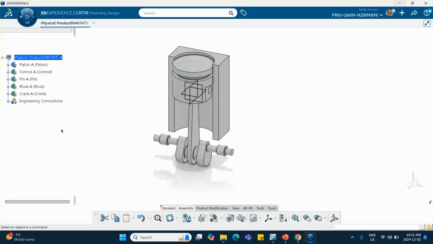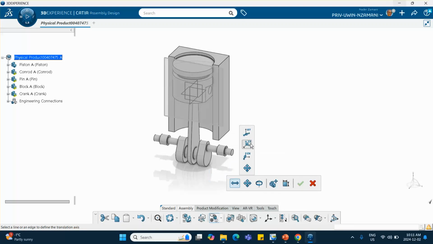Okay, good. Now I'm going to move things apart and assemble it in a minute. Maybe use the different ways of doing it. For example, you can use manipulate, you can translate, let's say in the Y direction.